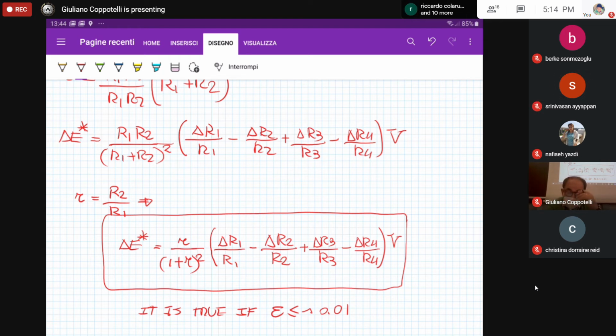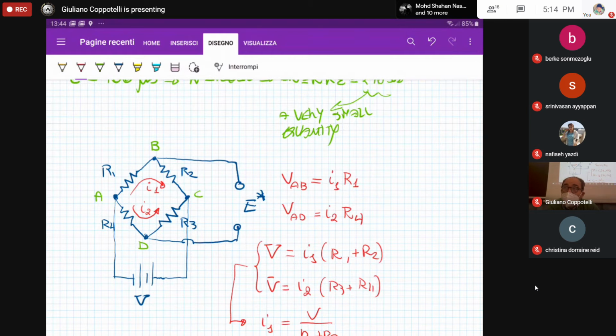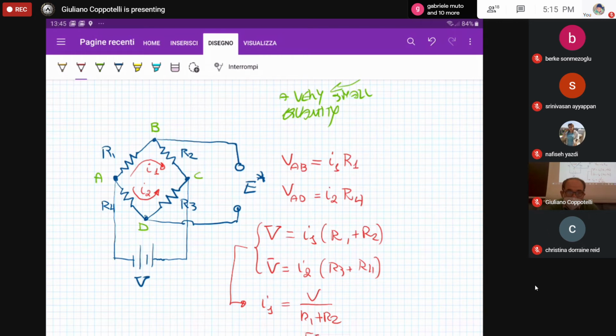By the way, as you can see, there is a change of sign corresponding to R2 and R4. If you go back to your general equation, R2 and R4 are opposite resistances, opposite with respect to the leg positions in your Wheatstone bridge. And R1 and R3 are again opposite positions. That is why it is not important the name you are giving to the resistance, but the relative position in the Wheatstone bridge. You said R2 and R3 are opposite? Yes, R1 and R3 are opposite. And R2 and R4, sorry, if I said that I was wrong.